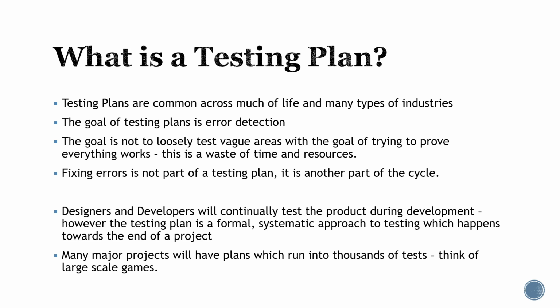Now just bear in mind that the fixing of errors within a testing plan is generally not part of the testing plan itself. That is later in the cycle, because this forms part of many different models, project modeling and so on. The whole point is that you set out a testing plan. Generally you make your testing plan at the start of a project rather than towards the end, because it's based around what the goals of the project are, and then you will test it, you will provide evidence that you've tested it, and then you'll set some kind of action plan for areas which need improvement. And it can come in different ways, and ways that you won't expect, that I will cover in further slides.